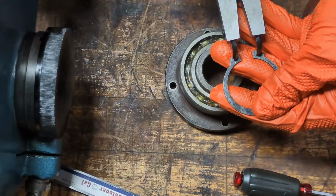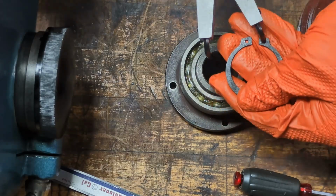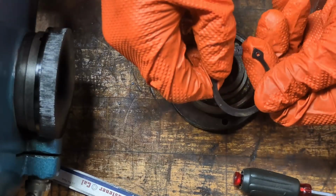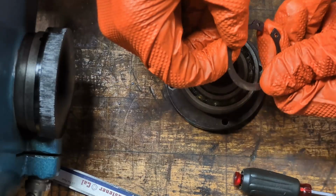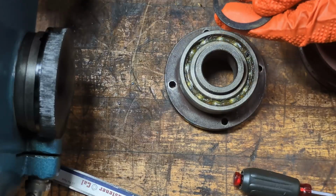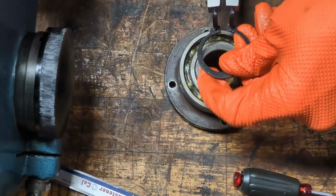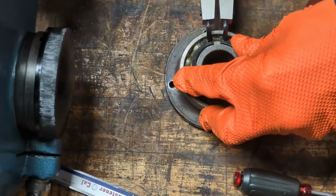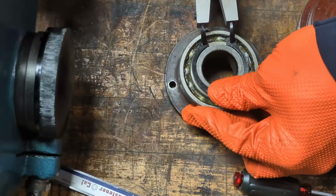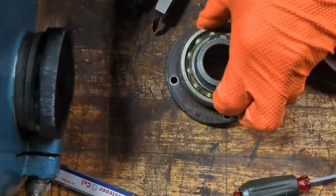I'm running into an issue where, as I apply pressure, I mean, having this ratcheting pair of pliers is awesome, but as I apply it, this snap ring tends to want to twist like this, and in doing so it comes off of the tine on the pliers. So what I just figured out, and maybe other people know this, but it's new to me: if I put the snap ring down like this so that it can't push away too far, and then I open it up and help it around, yeah, there it goes. It worked.